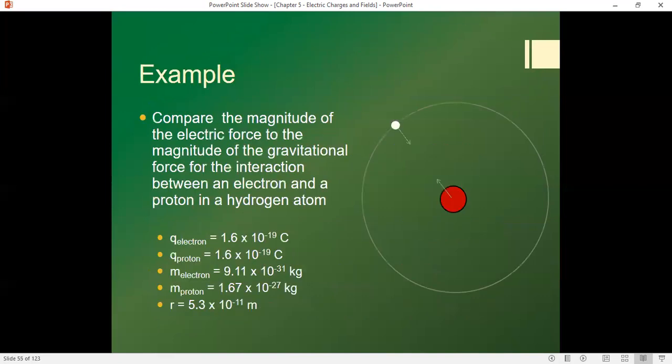Okay. Let's do a little calculation here. Here we're going to ignore the vector nature of the force because it's not really all that important. But we are going to ignore quantum mechanics. We're going to sort of go back in time, and we're going to look at a Rutherford model of an atom, the Rutherford model of the hydrogen atom. And of course, we have the proton at the center with our positive charge, and we have the electron orbiting it with its negative charge.